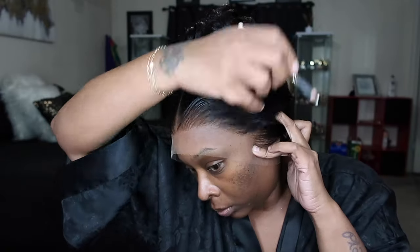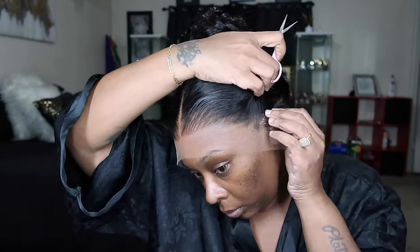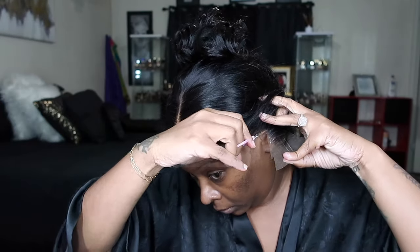Let's go ahead and get this installed. While I'm pinning this up — Ulyssa Hair takes all kinds of payment methods. They have split and quad pay options so you don't have to pay for your entire wig up front. What I'm doing right now is cutting the ear tabs off because it's running a little too big, and this is my most tedious part of a wig, but let's just get it done.